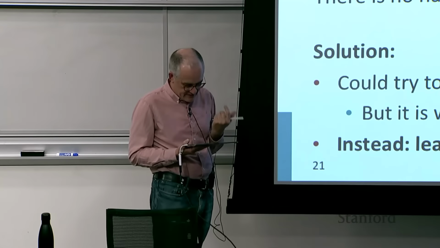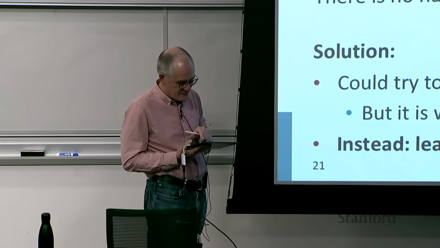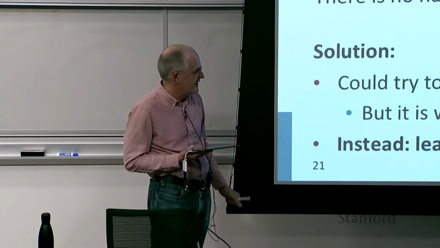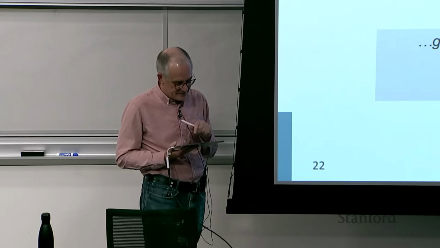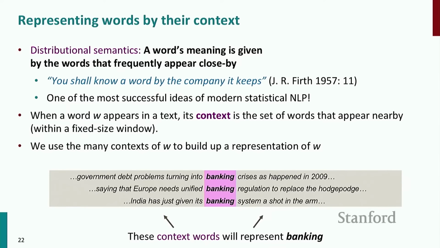And so the idea was that maybe we could do better than that. We could learn to include similarity in the vectors themselves. And so that leads into the idea of word vectors, but it also leads into a different way of thinking about semantics.